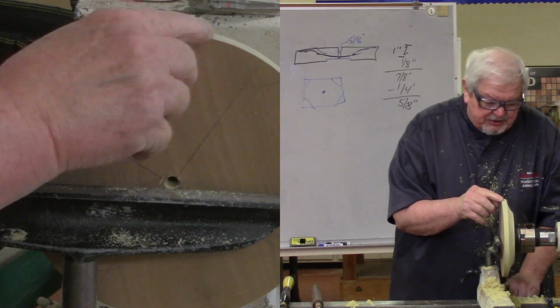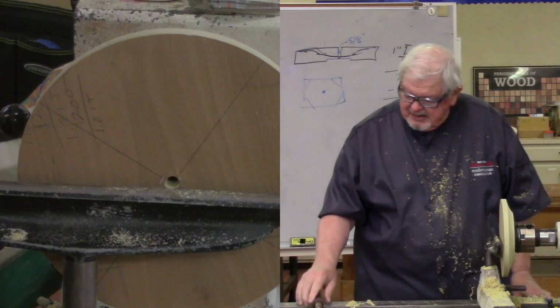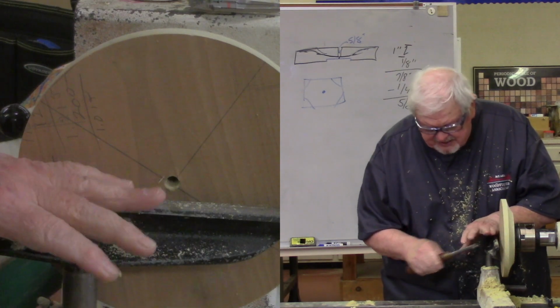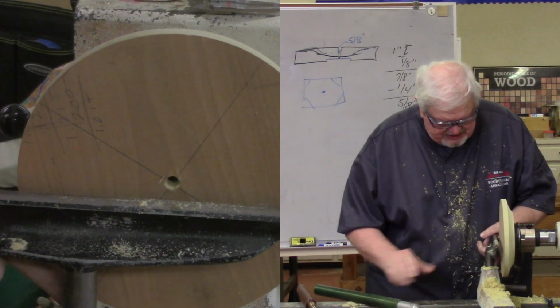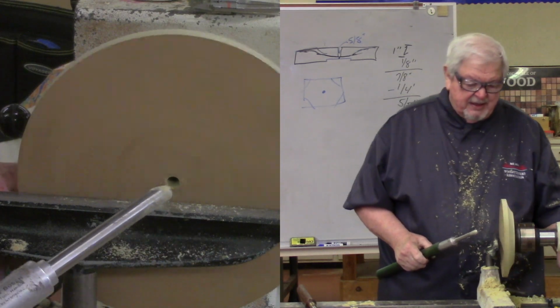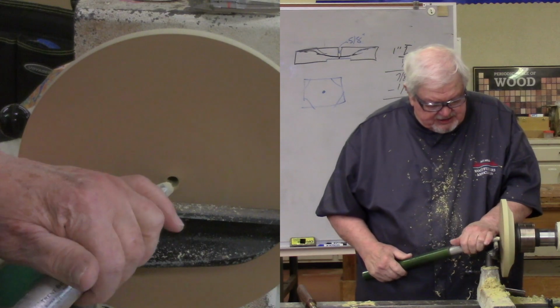First thing I want to do is, I don't like it this thick. Let's put the skew away, we don't need it again. Let's take this thickness down a little bit. There's my hole, I can use that for depth alignment. Probably use my bigger gouge. Speed is 0 so I can bring it up slowly. It's running pretty darn good. So I'm just going to take some thickness off.